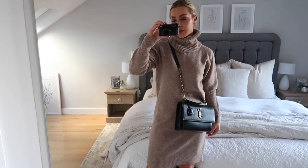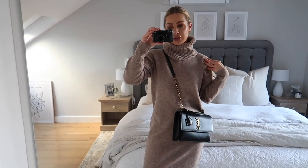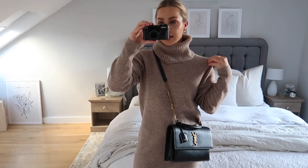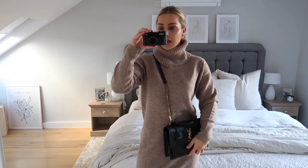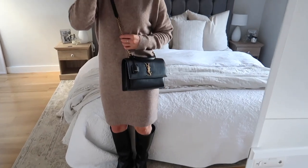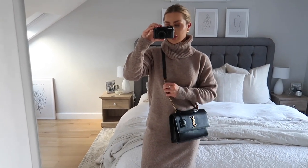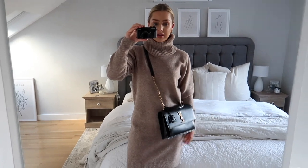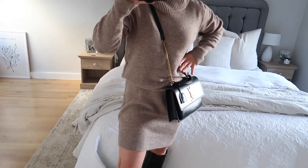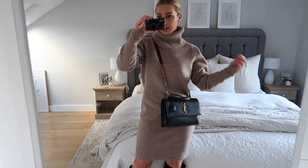For Tuesday I have a store appointment in the morning, so I want to wear something easy to take on and off because I'm going to be trying on outfits. Then I'm shooting and I've got an event in the evening. So I've gone for this jumper dress — it's a turtleneck in this gorgeous beige colour. I've styled it with a crossbody bag with black accessories and black knee-high boots to tie it all together. This jumper dress is an extra small. It's quite long, comes down to the knee length. You can ruche it up if you want or tie it in with a belt, but I'm just going to wear it loose. Definitely recommend going down a size in the jumper dress.